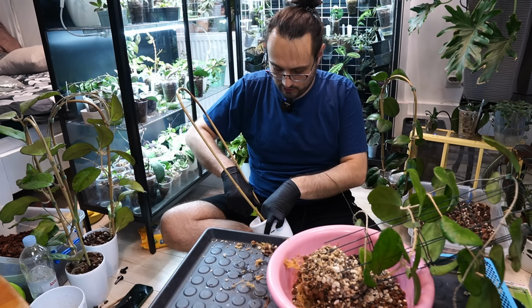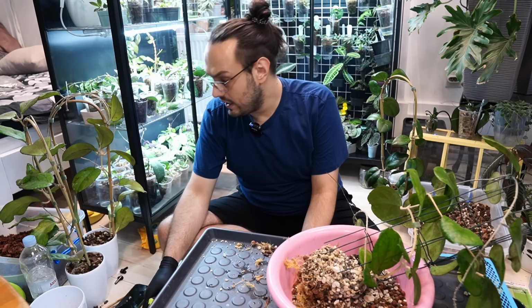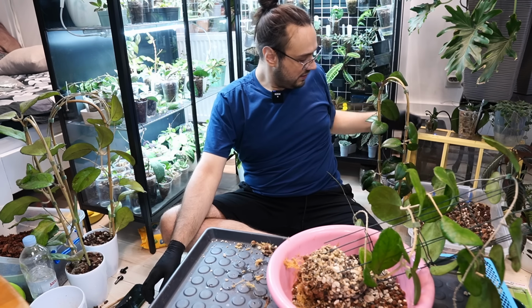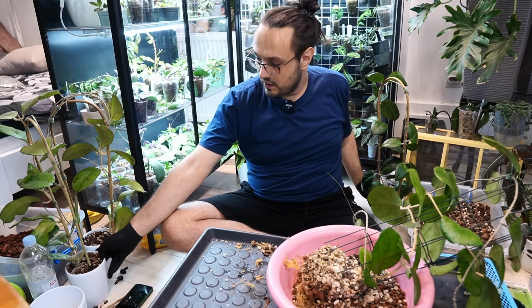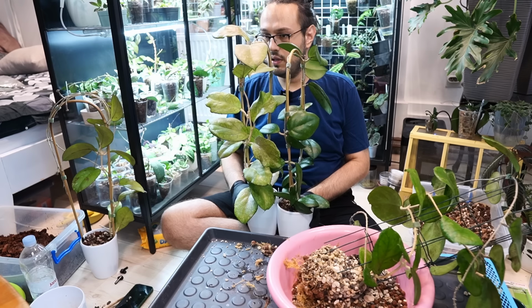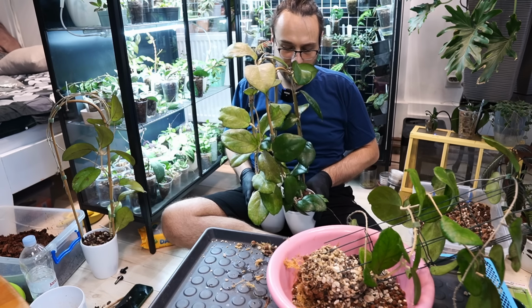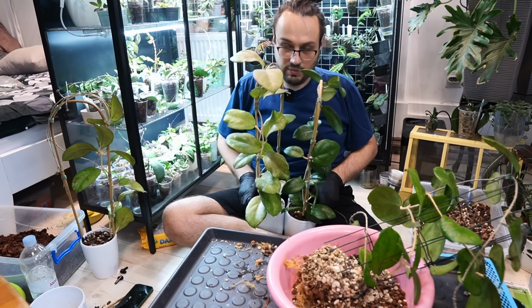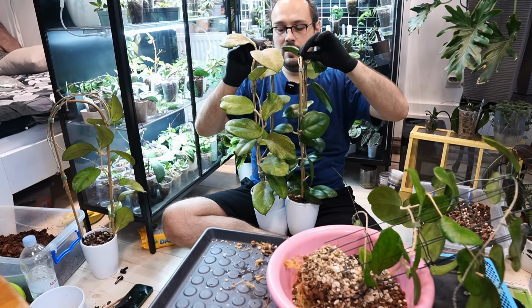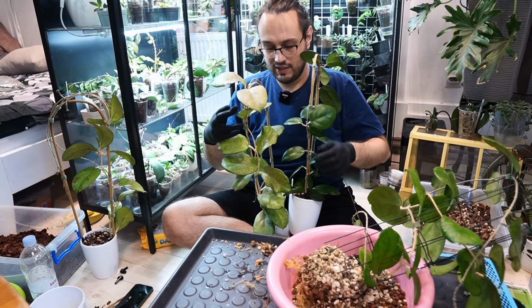I will show you why I'm doing this right now. I think I have a theory. I have a theory and an idea that I can fit more Hoyas like this, because versus the tower trellis, I can put them really close. See? I can put them really, really close. So I think I can fit more Hoyas like this, but also, hear me out, I think I can maybe eliminate the shelf, have some Hoyas on the bottom, and then hang these. Look, I can pack at least 50% more Hoyas like that.